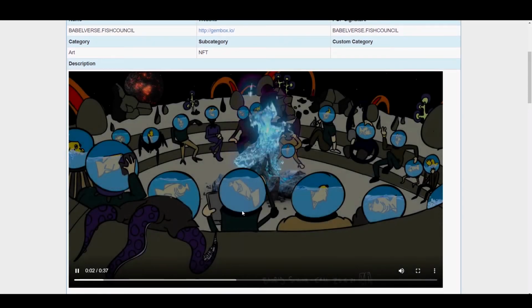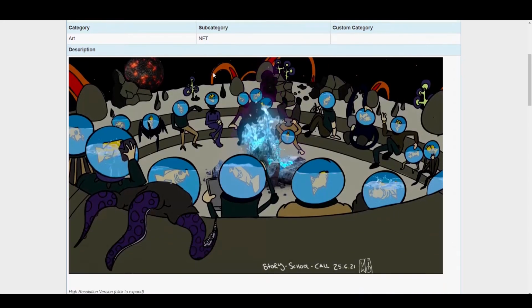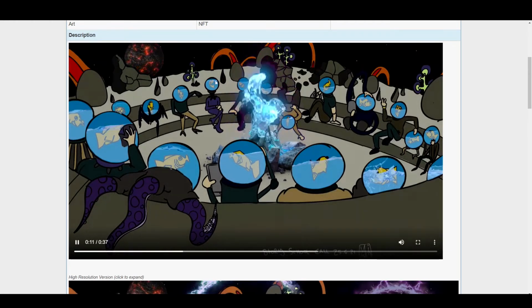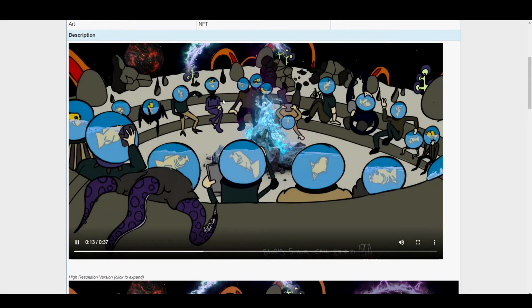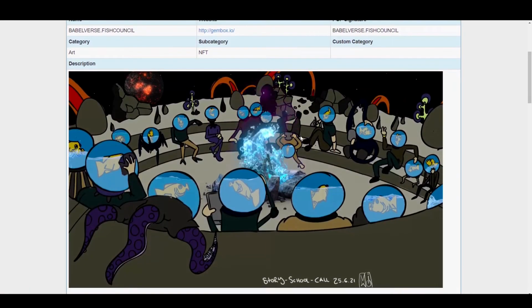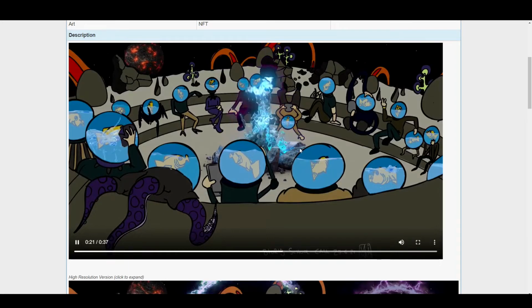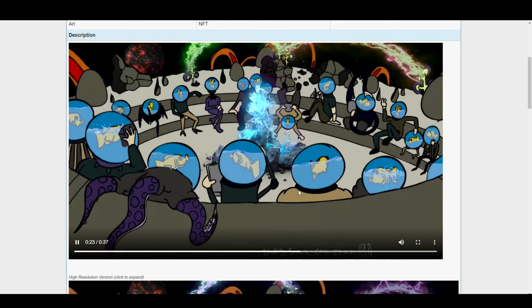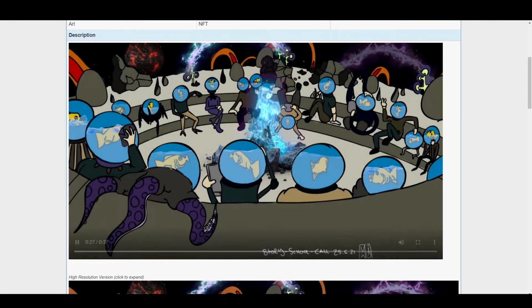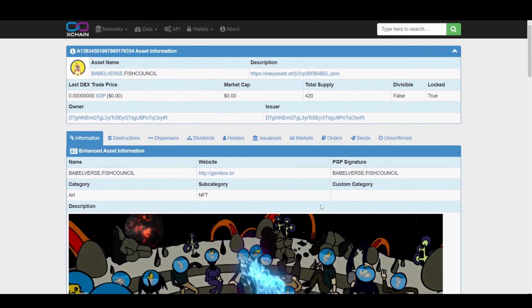Here's one with blue flame in the middle. This one is called Babelverse Fish Council. I uploaded some of these assets to Doge Party just because it's OG to do that, and it's cheap and cooler than Polygon, even though it has less utility at this moment. I mean, it's not cooler than Polygon, whatever. I didn't want to lazy mint to OpenSea, and if I knew how to mint to Polygon using Manifold or something directly, I would have done that, but I haven't crossed that bridge yet. So I just threw it up on Doge Party.